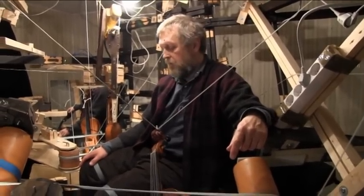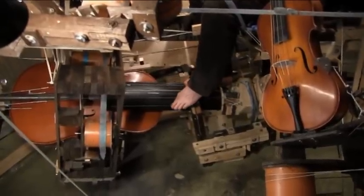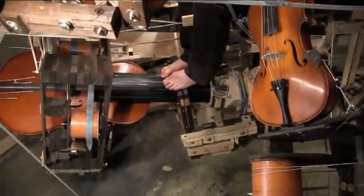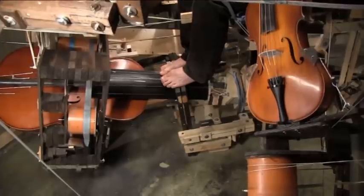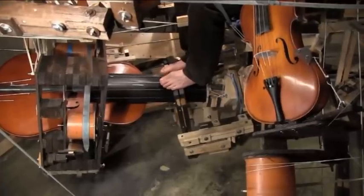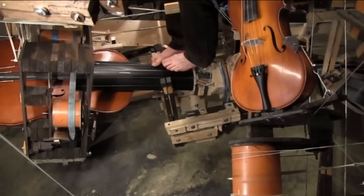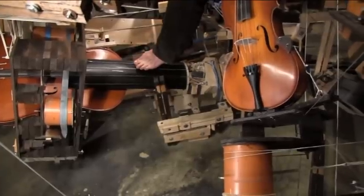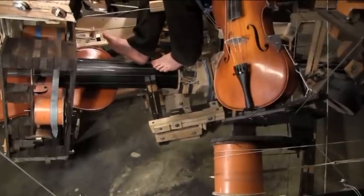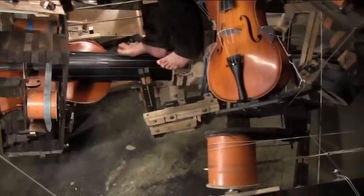Now we will take a look at the fingerboard of the cello. We see that it is wider than usual, because there should be place for the big toes if they are situated on neighboring strings. I use my big toes to play cello. And it's also possible to use the heels sometimes, and such a movement as well.